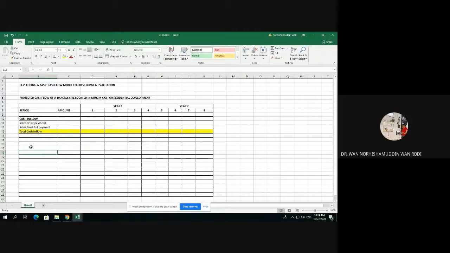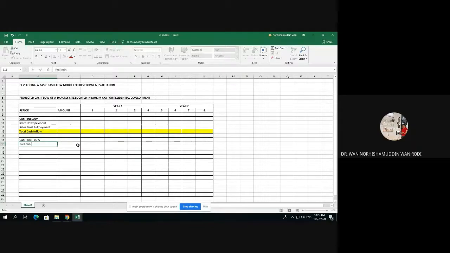Okay, the next element would be the cash outflow. Cash outflow can be defined as the costs or items that you need to pay, or expenses. In this residential development, normally cash outflow will consist of items of the development such as preliminaries.